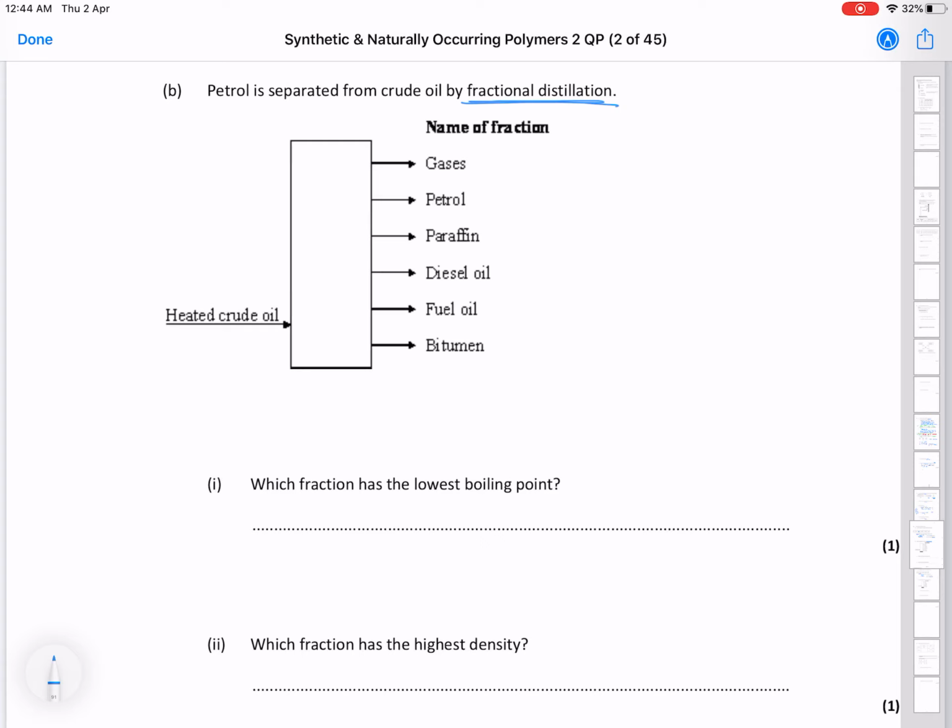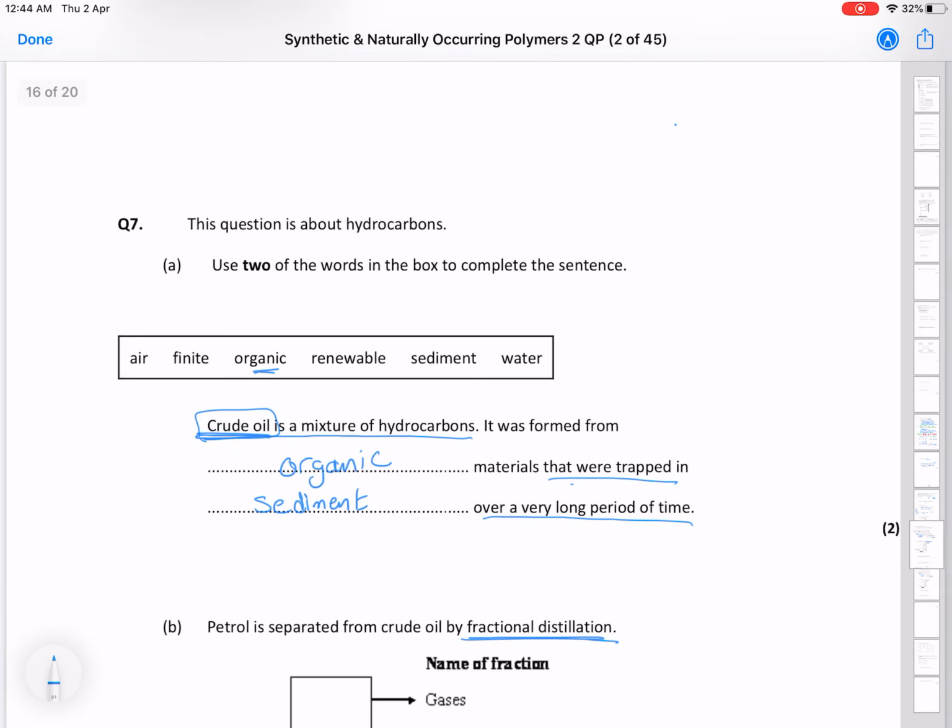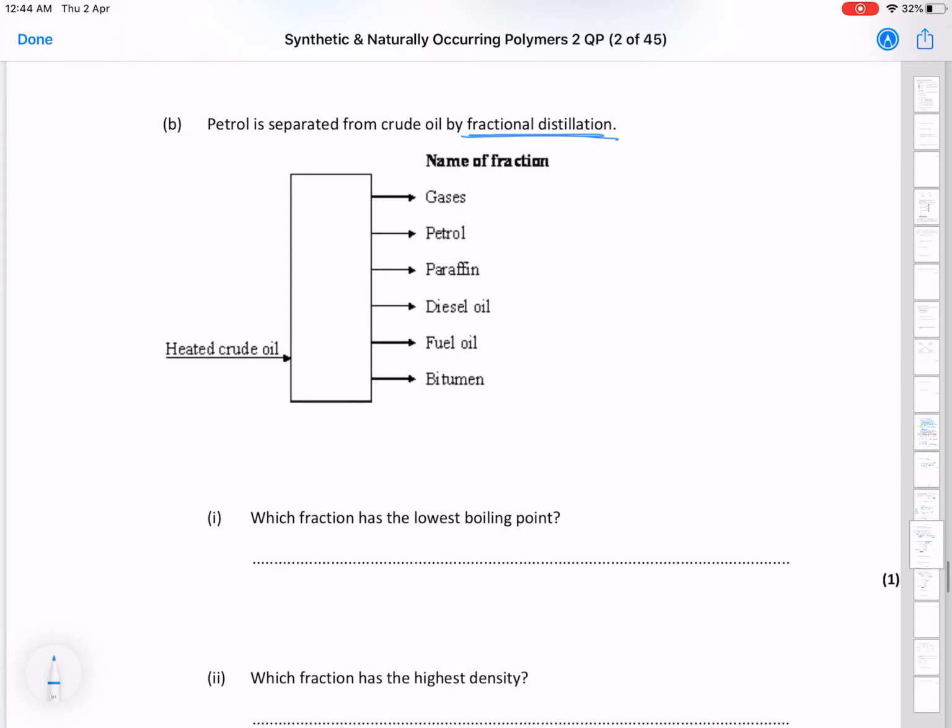Before answering this question, guys, I really want to go over the fractional distillation very quickly, just the idea of it. Fractional distillation, as we said, is separating the hydrocarbon mixture. This separation is according to the boiling point. We're going to heat the crude oil so that all of it is vapor. Then this mixture will pass through this fractionating column that you see here. As you go up, the temperature decreases. That means you start to get those with the very high boiling point at the bottom, and as you go up the column and the temperature decreases, I would expect to have those with lower boiling point at the top of the fractionating column.